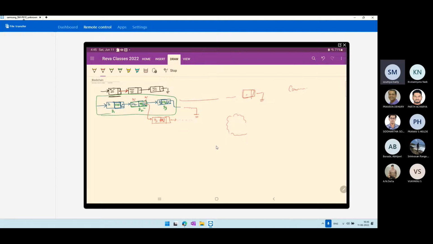Why? Because at least six of the Bitcoin miners, or six of those people who are keeping track of the entire block, will have to come to a consensus that this is a legitimate transaction. There is nothing problematic in the last block, and we are creating a new block out of this. Then it is fine. But until the new block is created, your transaction is never registered or finalized. So even if you send the money, I will get it only after some time, until the next block is created. That money will not be received in my wallet. Got your answer? Okay.